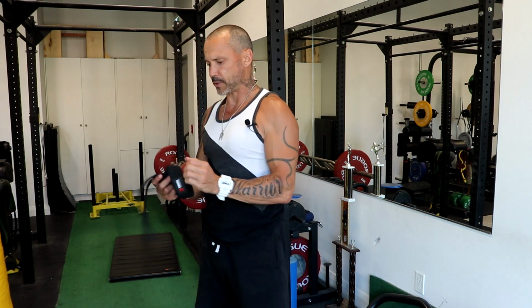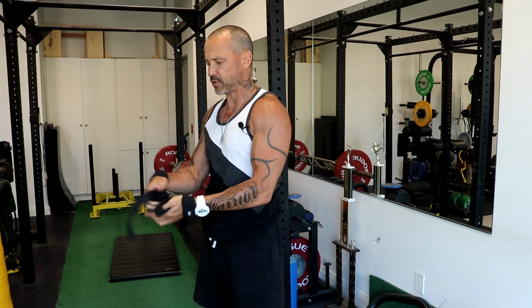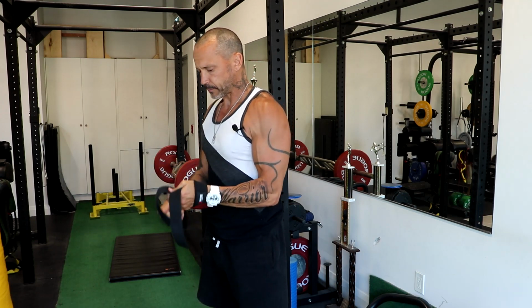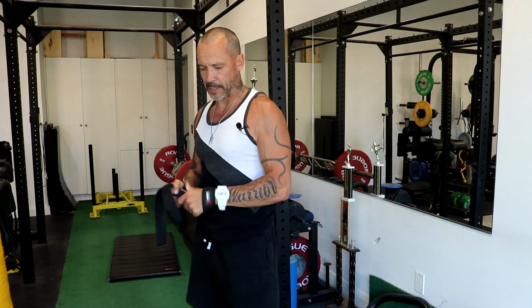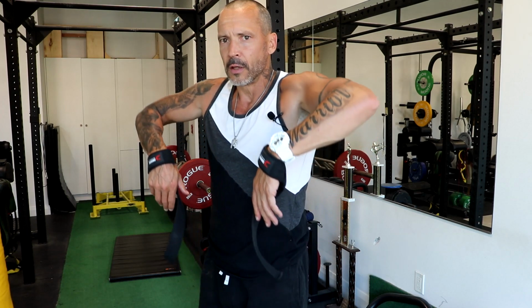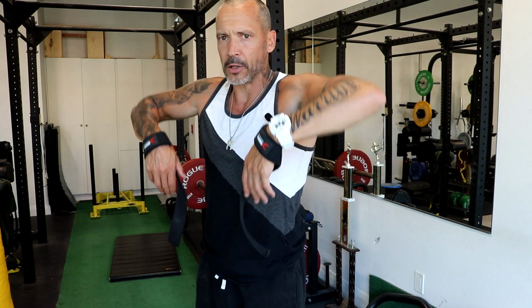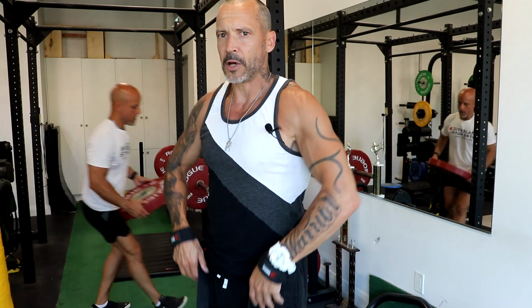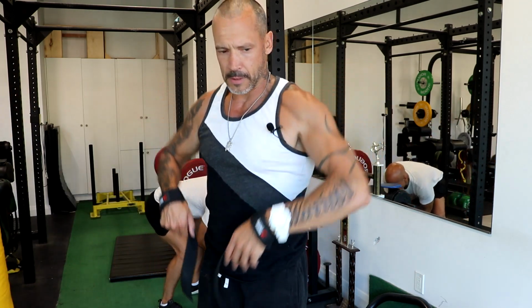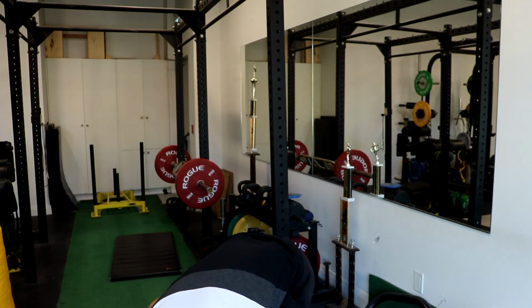Like I said, I like using lifting straps. I keep wanting to call them wrist wraps. Lifting straps. I like to take my grip out of play and just treat my hands like hooks. With the upright row, we want to lead with the elbows and bring the bar up to about chest height, because that's both comfortable and puts your upper arm parallel to the ground. Lead with the elbows, upper arm, all side delts. Let's rock and roll.